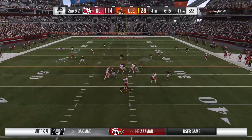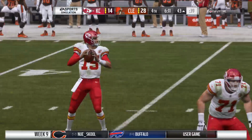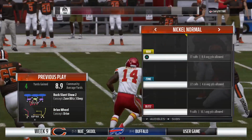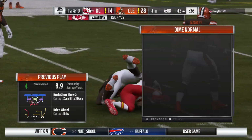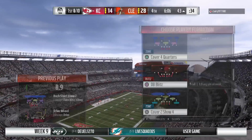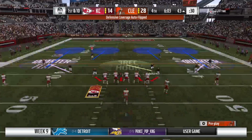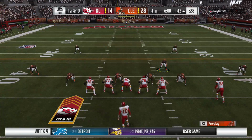Now Mahomes throwing on second down. Over the middle, he's got Watkins. And he'll get it down here to the 43. Mahomes to the former Rams, Sammy Watkins for the Kansas City first. Mahomes now a perfect 8 for 8 to start the second half. Not bad. 1st and 10.